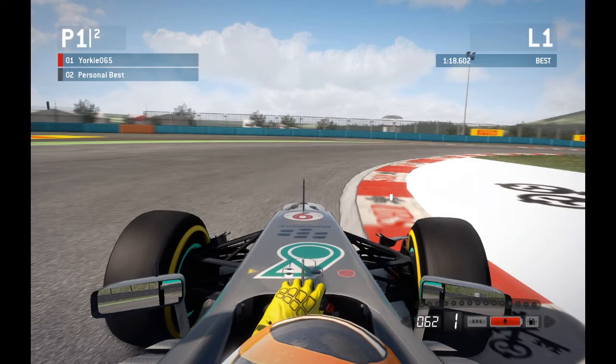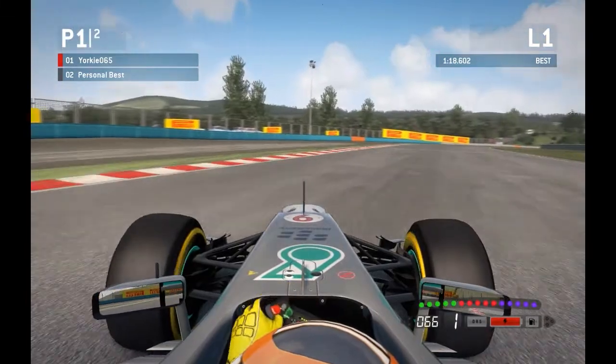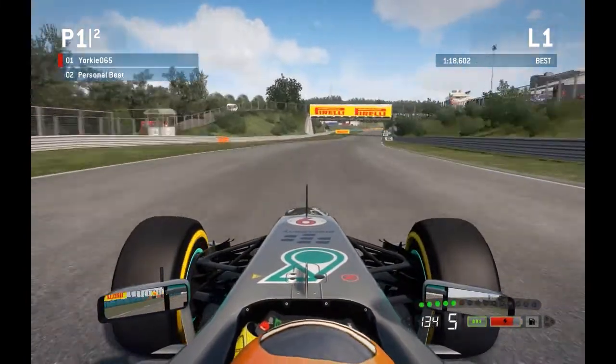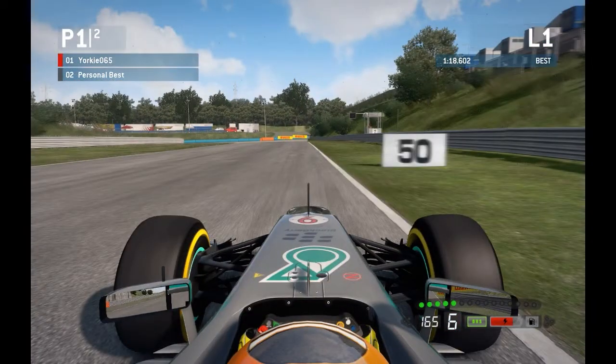So doing exactly that, coming out through the exit now, we're going to unwind the wheel, bring the power in very slowly, and get up into second. Once you're up into second and nearly into third, that's when you should be full throttle. Open up the DRS at the activation point on the exit and drain about 20-30% of your curves.